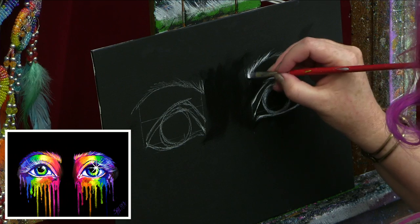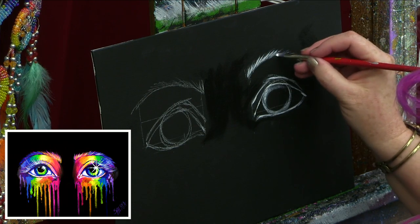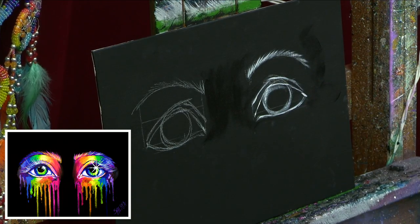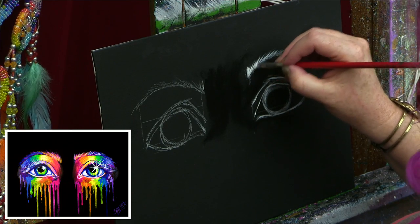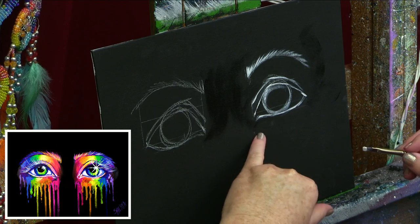So what I'm doing here is I'm just brushing on the edge. This is also going to help the eyebrows be brighter when I paint over it. If you're doing this with student paint, the problem is sometimes student paint does not coat over the black.